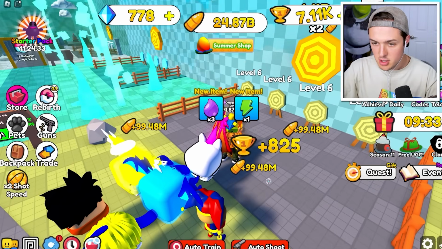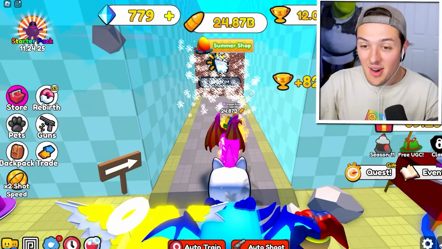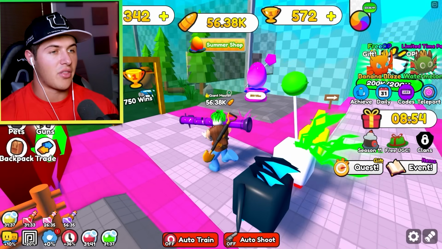Wait, for real? Hold on, wait, let's turn off auto train. What the? No. No way. Look at that. We got turrets just shooting this. No way, dude. Yo, I'm so dumb. I forgot about the pets. Oh my gosh. I just have a stupid bazooka and nothing else to show for it.